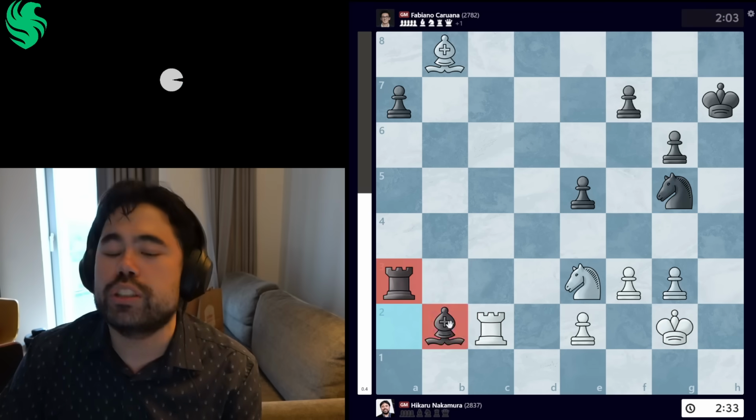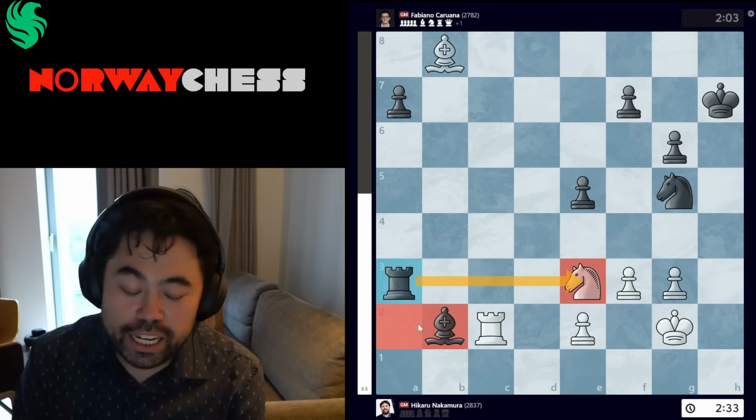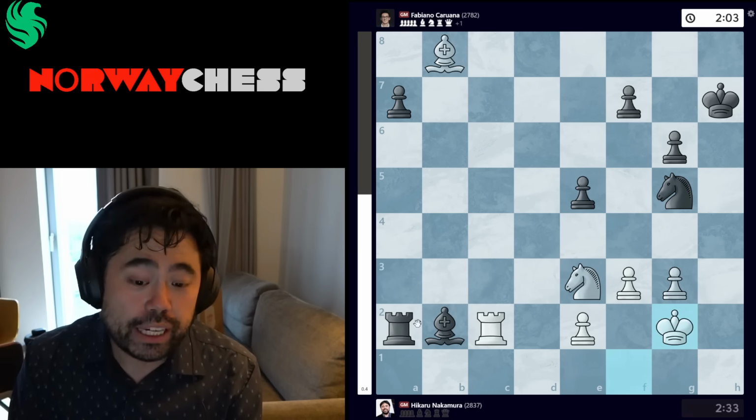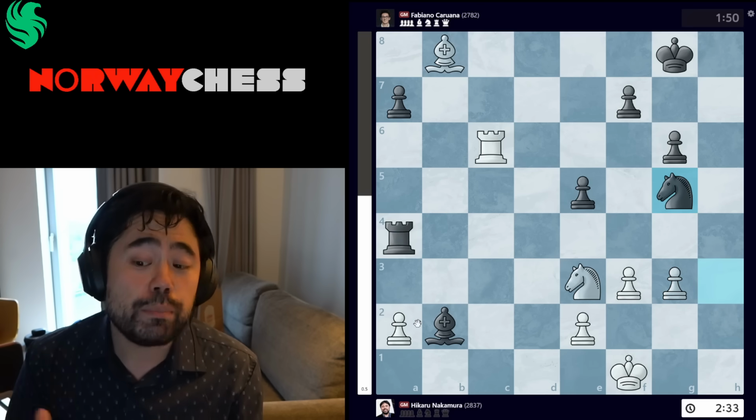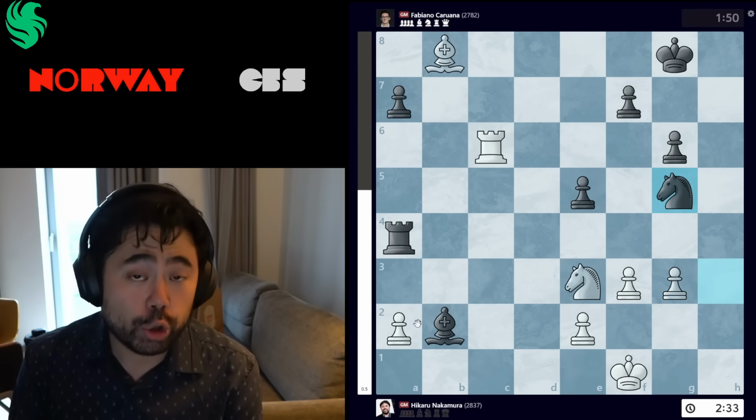Apparently there's this move rook to a3, and black is still kind of in the game, but I thought I was winning. And Fabi was very close to playing the move rook takes a2, but ultimately he played knight g5 instead, showing great nerves.